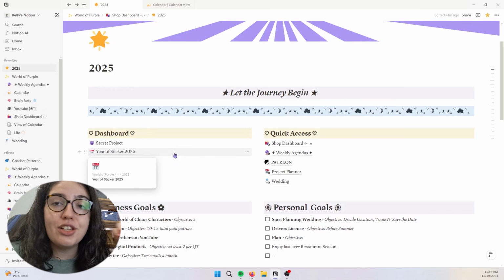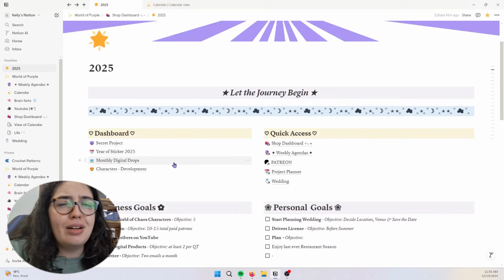We have the Year of Stickers 2025, which I did last year. I released a freebie sticker print-yourself kit for 2024 with everything you needed to plan your whole year basically in a bullet journal. So we're going to be remaking that for 2025 and hopefully adapting it to have it now on our Shopify instead of through Gumroad. So I do need to figure out how I'm able to do that.